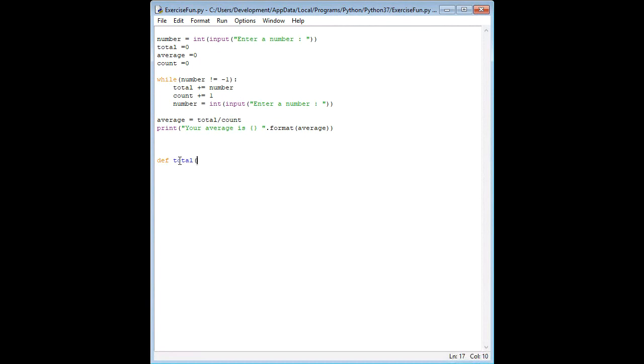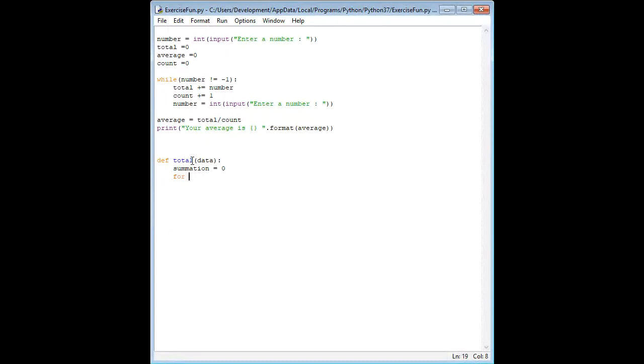Then maybe this total could just take in, let's say, data. So this data, I'm just going to pass in as an array of stuff, right? And if I wanted to calculate the total for this, now I'm running out of words to call it. What should we call this? Because sum is just the keyword also. Okay, cool. I'm just going to call it summation. No, we can't call it stuff, we need proper naming. So I'm going to call it summation, and then I'm going to declare that to be 0.